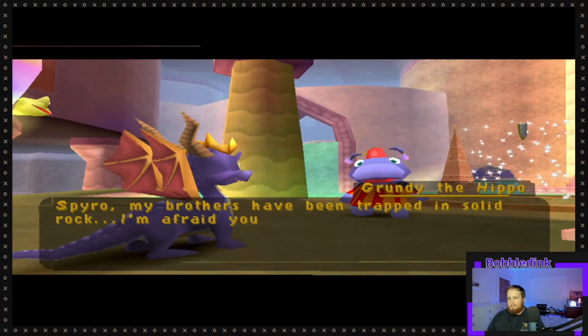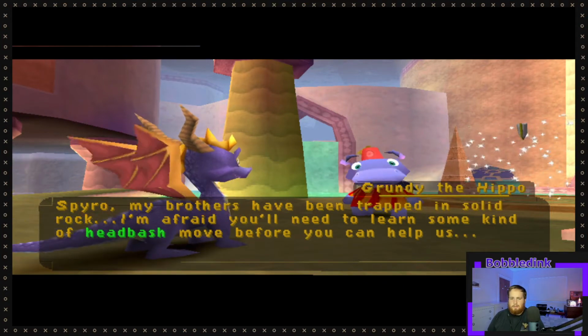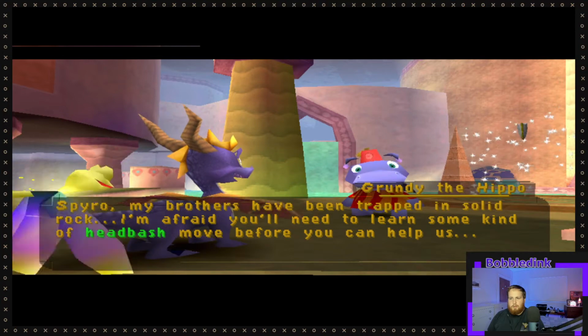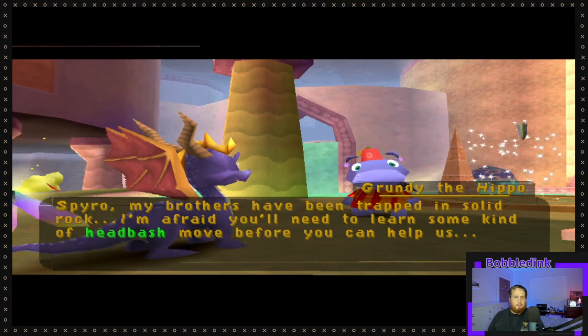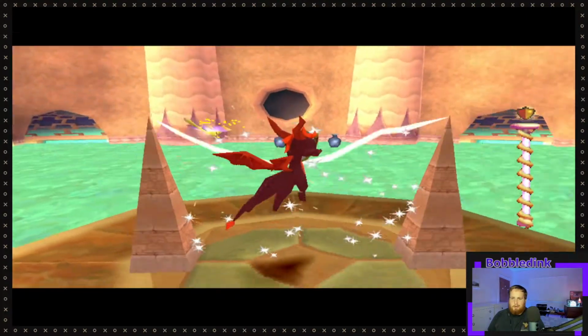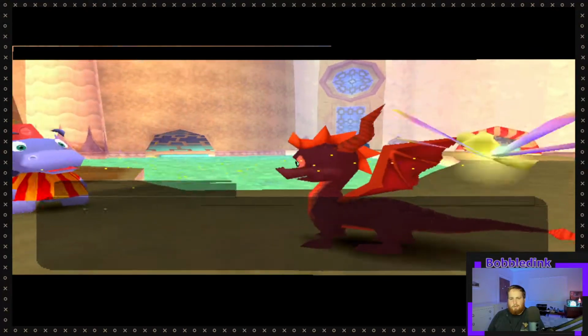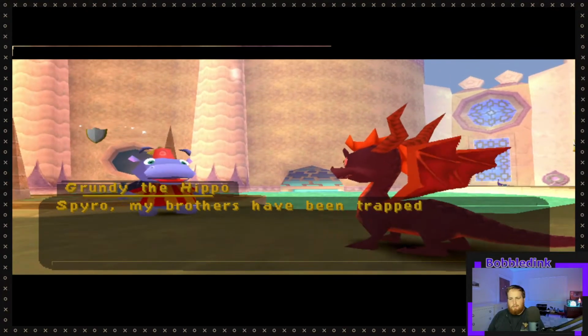Solid rock. I'm afraid you'll need to learn some kind of head bash move before you can help us. Exactly, yeah. Grundy the hippo. Some kind of head bash move. It's convenient that he knows exactly. Grundy the hippo. Spyro, my brothers have been trapped in salt.